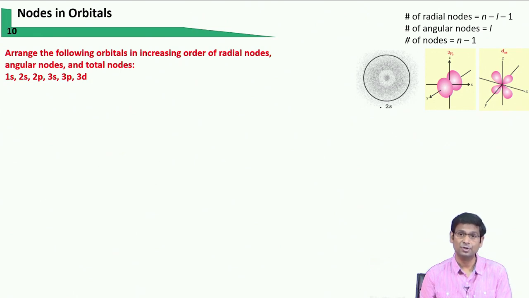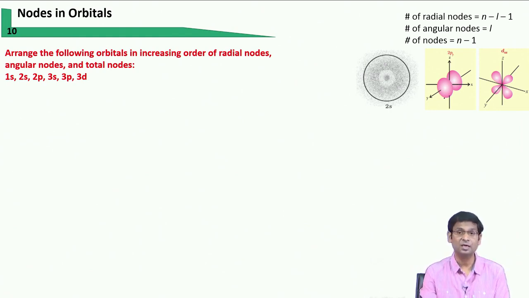So, how do we define 2s? 2s is one sphere within another sphere, and in between the two spheres there is a node. That means you will not find electron in that region, and this is what is given in this contour diagram. For the 2s orbital, you see there is electron distribution at the center, and after that there is a gap because there is a node, and again electrons can be found here. So, this is about the radial node.